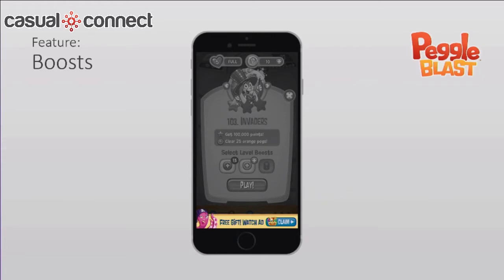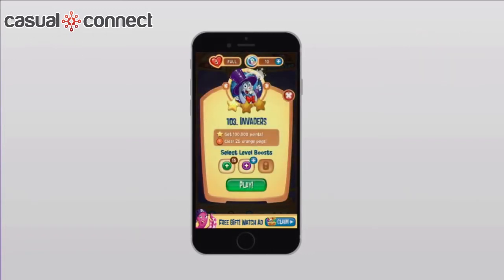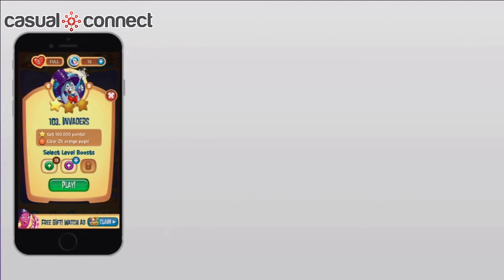And the second rule is a very clear call to action. So what should the user be doing and why do they want to engage with this feature? They say, here's a free gift, click to claim it. So it's really clear to the user, okay, what is the point of this feature and why am I going to click on it?